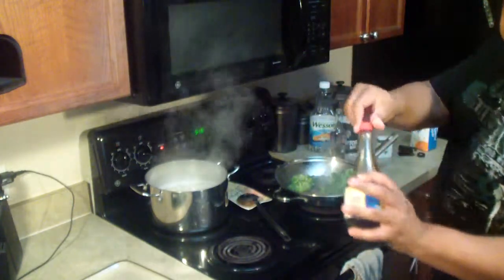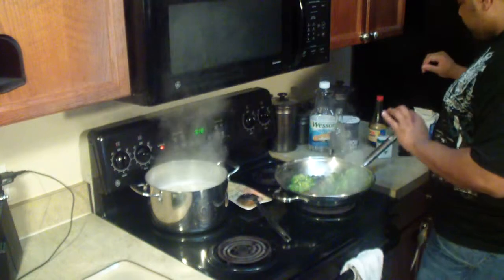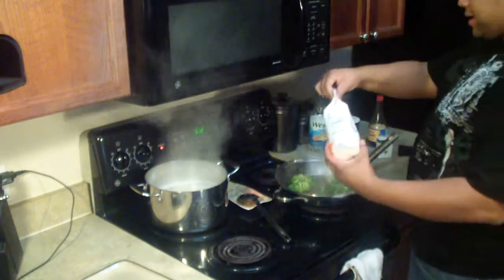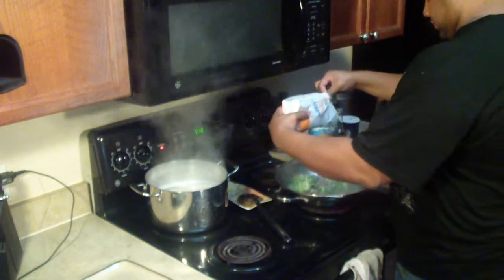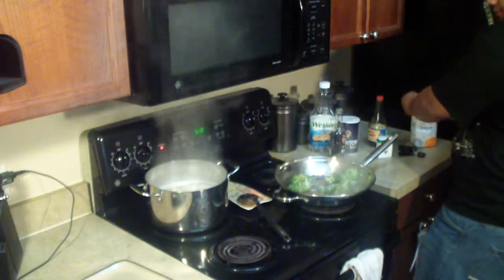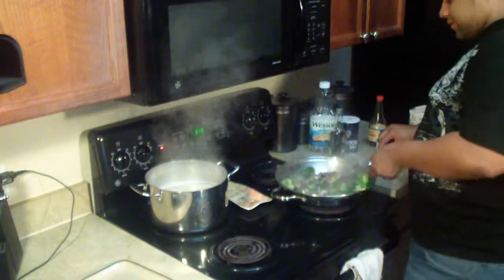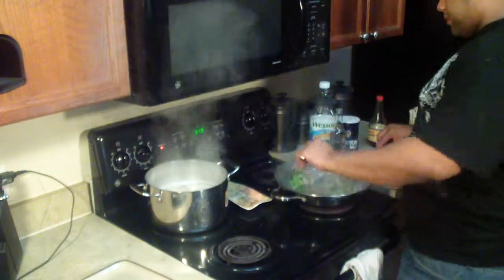No, wait, hold off on the soy sauce. We'll do that last. But what we will do is we'll add some sugar. And with the sugar, you want to add about 3 to 4 tablespoons of sugar. Get some sweetness going on in there. And mix it up, fry it up, mix it up, fry it up. Get that incorporated.